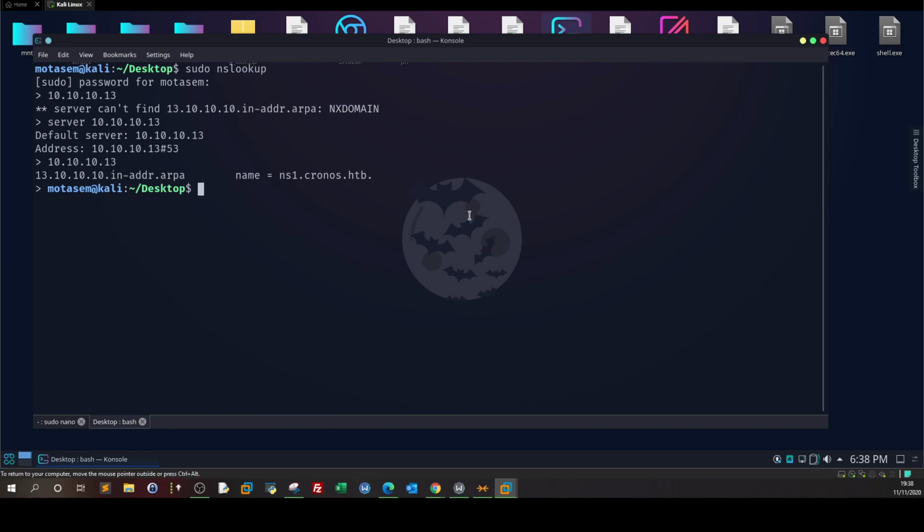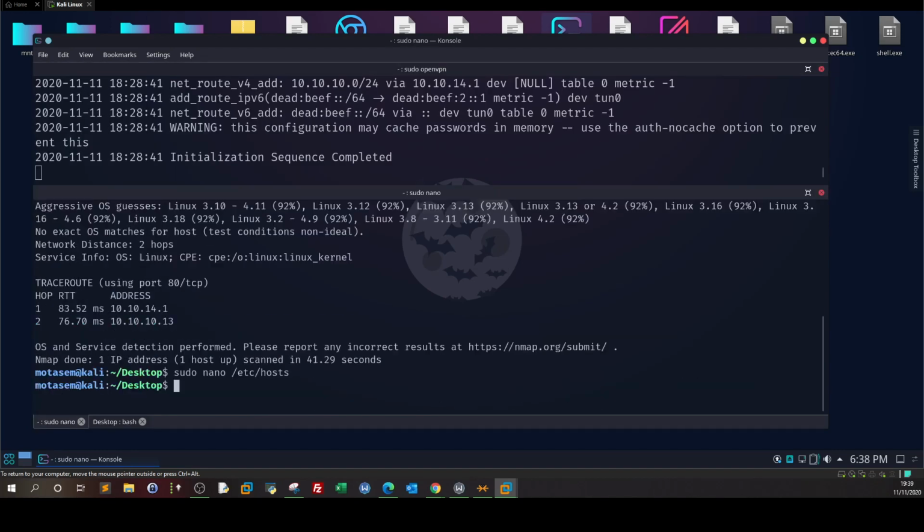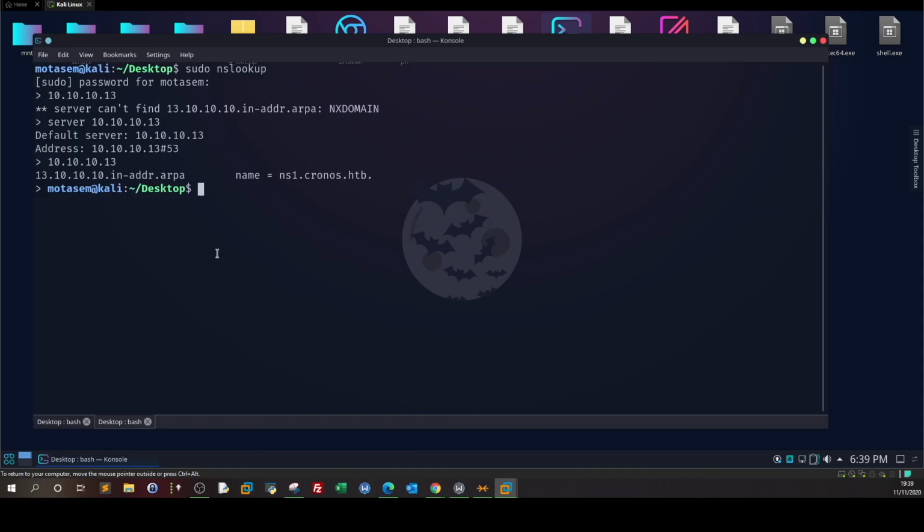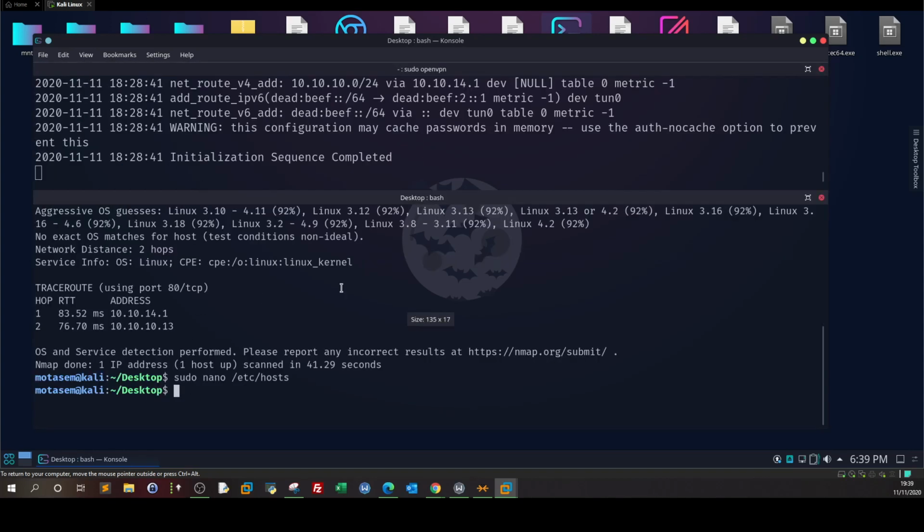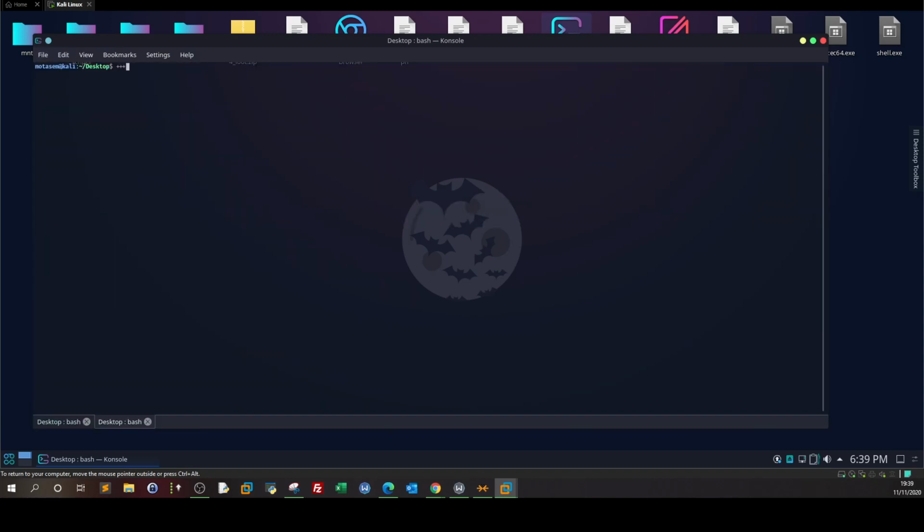Sudo fierce, but I need to remind myself of the commands actually.